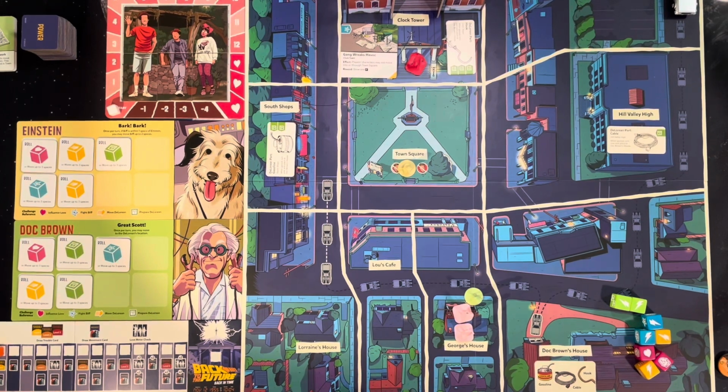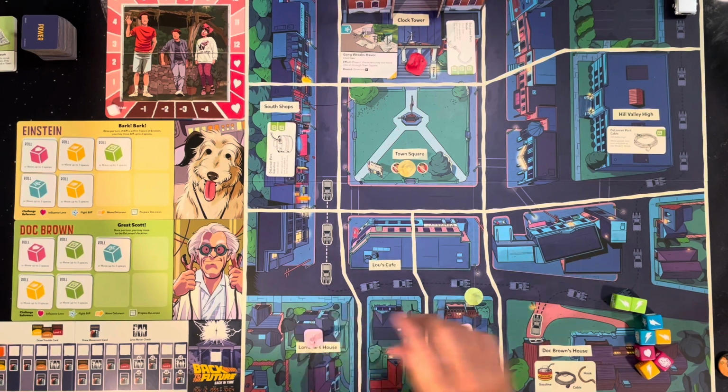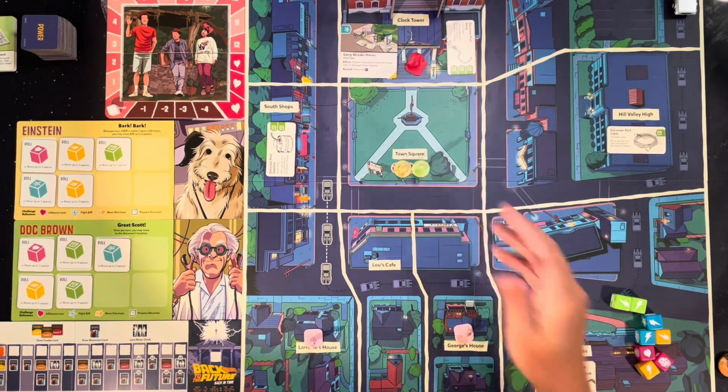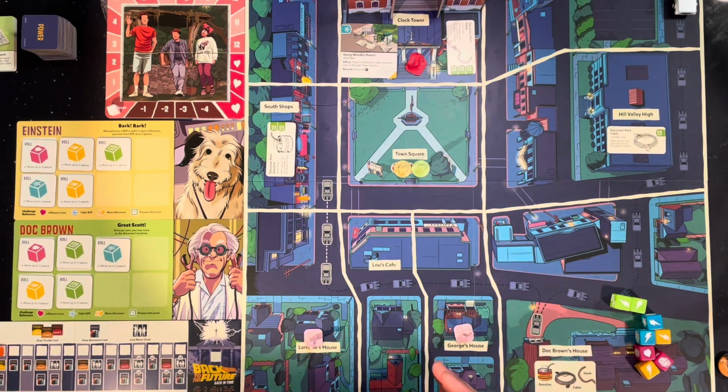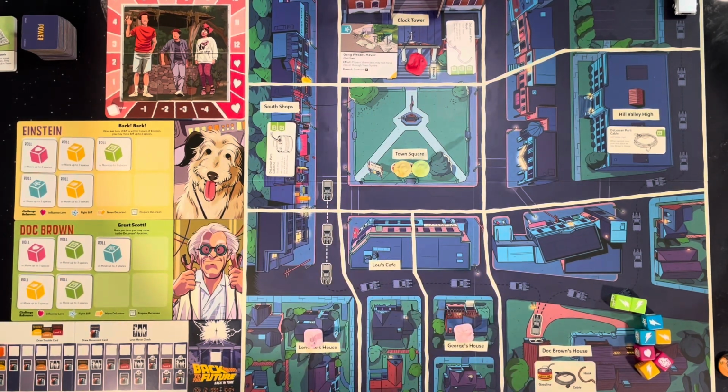That's probably how you're going to have to get these 2 together, because pretty much at the beginning of every turn, one or both of them is always going to move. And so you can't ever position them at the end of your turn and then say, all right, if that was Doc, all right, Einstein, you can go do a love test the next turn, because 75% of the time they're separating.